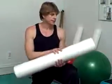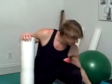Show you a great way to do a push-up. I call this a roller push-up. We're going to need a 6-inch diameter roller, some push-up handles, and some floor. Let me tell you a few reasons why I think this is a great way to do a push-up.